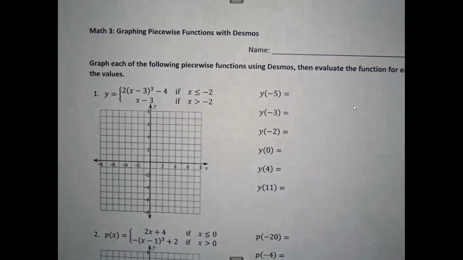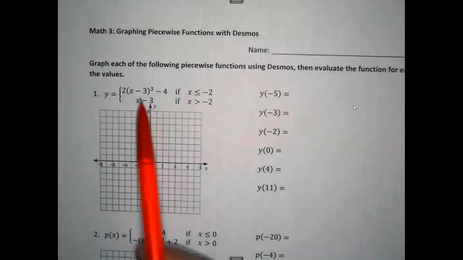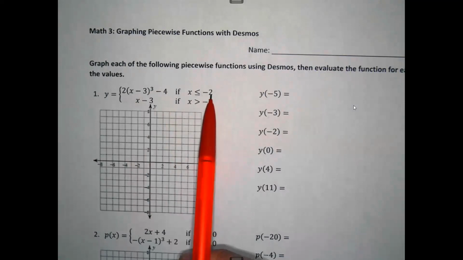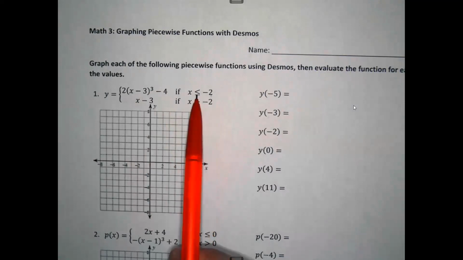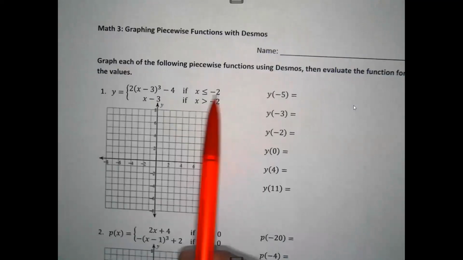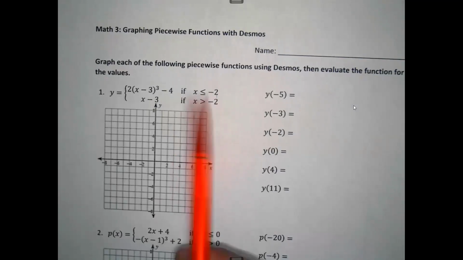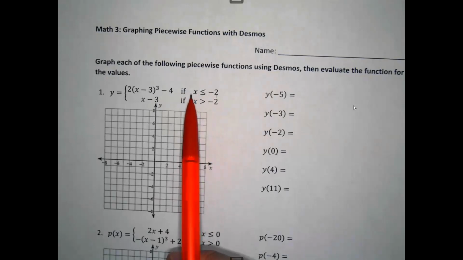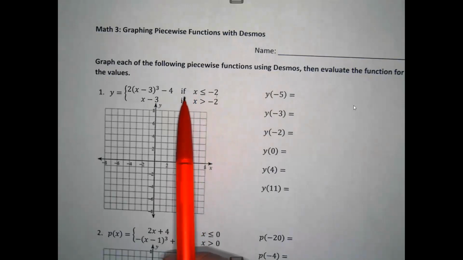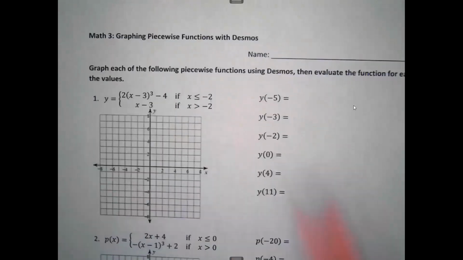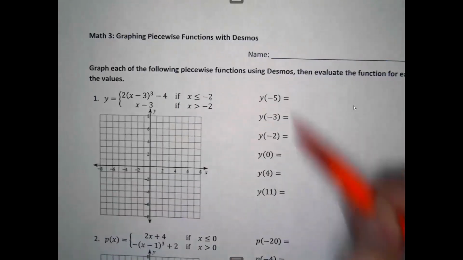Okay. So what we were doing last week is we were graphing this entire piece of the graph, and then we would circle the number. And then we would say, okay, the arrow's going to the left, so I'm going to keep the left side of the graph. I'm going to erase the rest. Today, we're going to plug the whole thing into Desmos, so that Desmos can tell us, yeah, this is the only part you're going to keep. Don't even draw the rest of it, okay? So we're going to kind of shortcut the way that we were doing it last time. And then we're going to add one more piece to it.